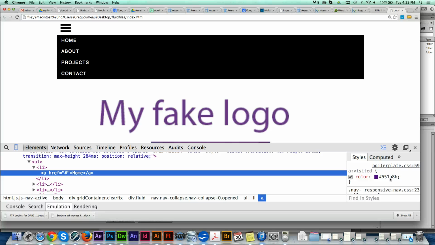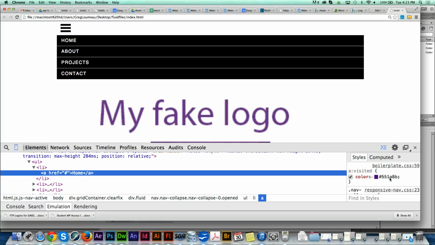So we'll say that there's one state which is active, and that has a certain color attribute that can be assigned to it. Now there's a second link state, which means that your mouse is now right on top of the link. What state is that? Hover. Very good. A hover means you're literally hovering over that, and that has a color applied to it too. In this case, it's that #999, which is that gray color. And we know that the active color for this particular link on mine, at least, is white, which is FFF.